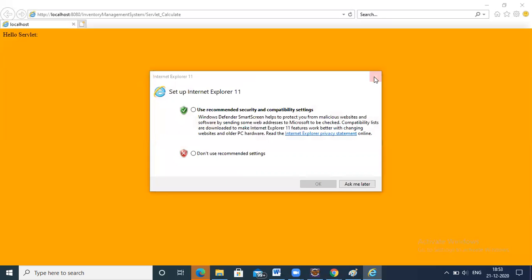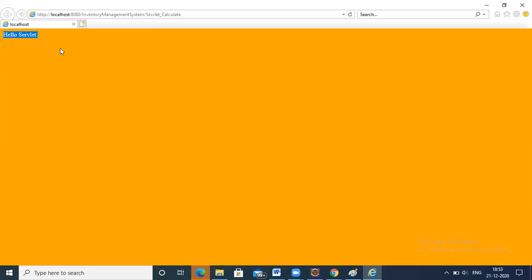So this is a servlet, hello servlet. Servlet is for client server communication, right? Yes. So it can reside on the server also, right? It is residing on the server only now. The servlet is now executing on the server and sending the result. The servlet is executed in the Tomcat context inventory management system, and then it is giving a response to the browser, that is HTML.